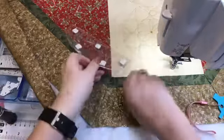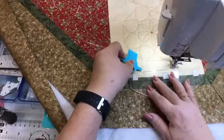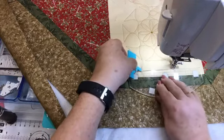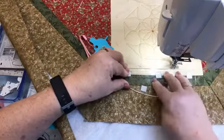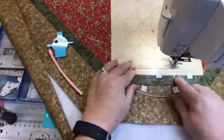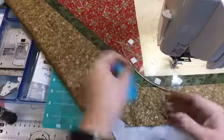This one's going to go straight across, so for me, it's easier to bring it down here to the bottom. The concept is the same. I'm just going to set that there, set that straight. I think I've got a smidge more to go. Nope, just got to line this up. Ooh, that was a little scary, because see, I want to look at this line and see that it's lined up. Come up to here.